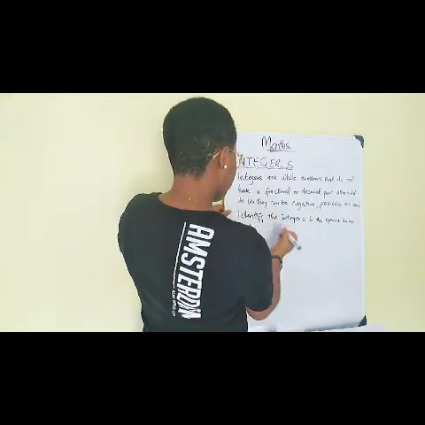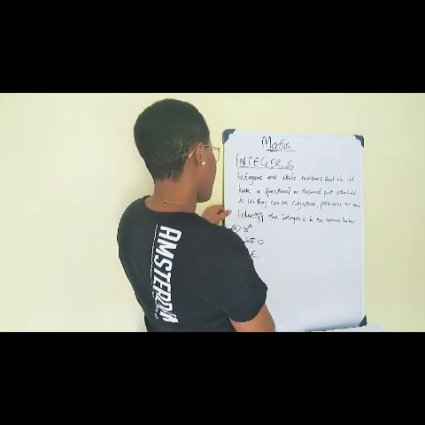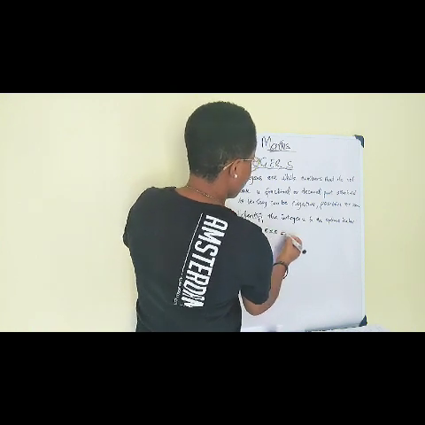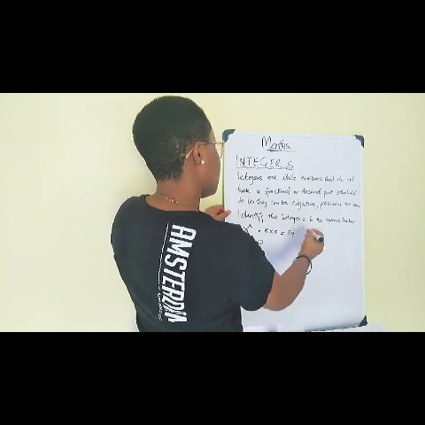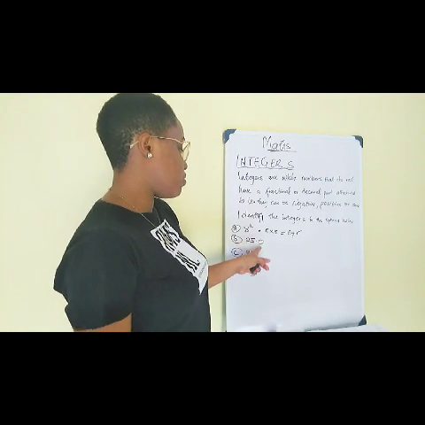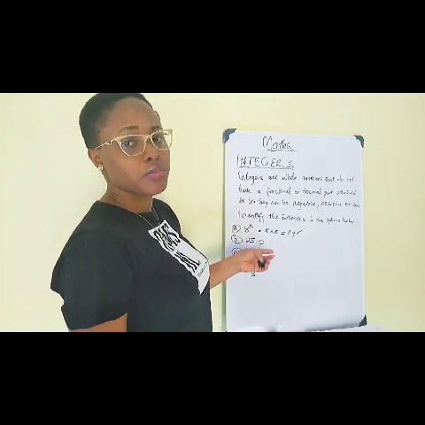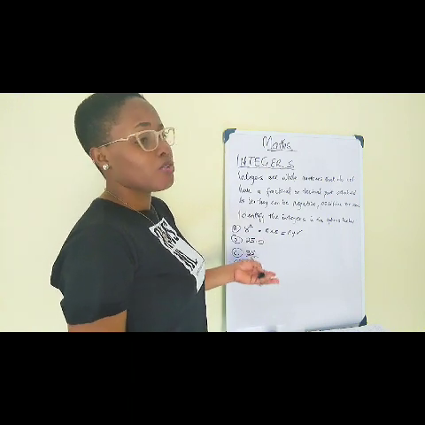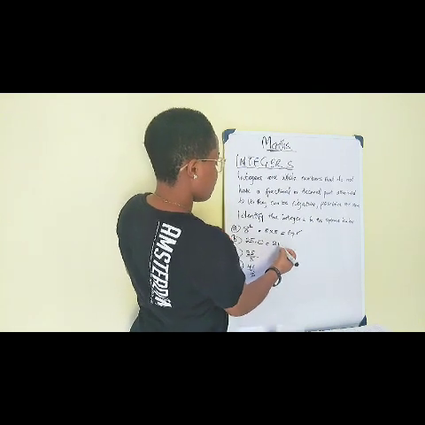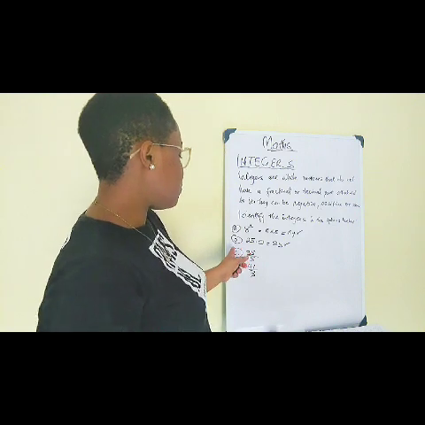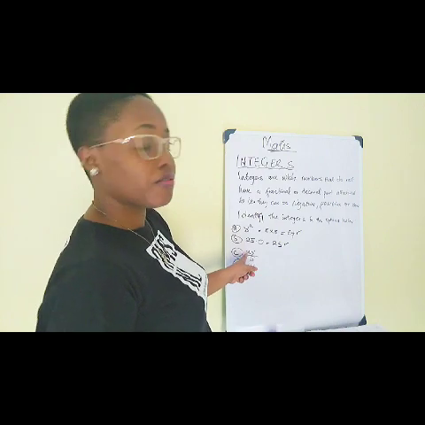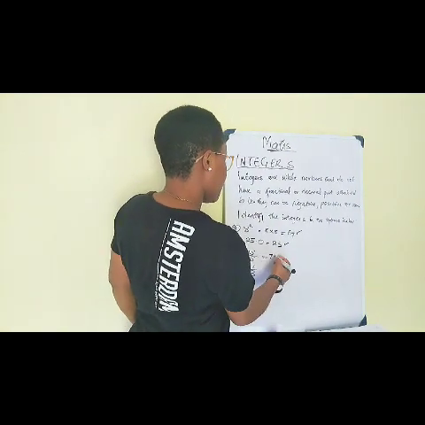Okay, so option A, 8 raised to power 2. 8 raised to power 2 is equal to 8 times 8, which is equal to 64. So this is an integer. We have our first integer. The second option is 25.0. Like I said before, any number point 0 means that number point nothing. So 25.0 is still equal to 25. We have our second integer. Now, option C says 35 divided by 5. 35 can be divided by 5 to give us 7. So we have our third integer.